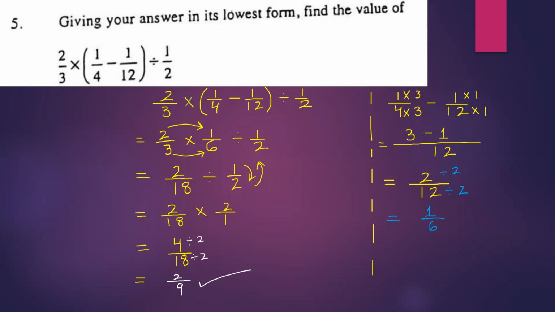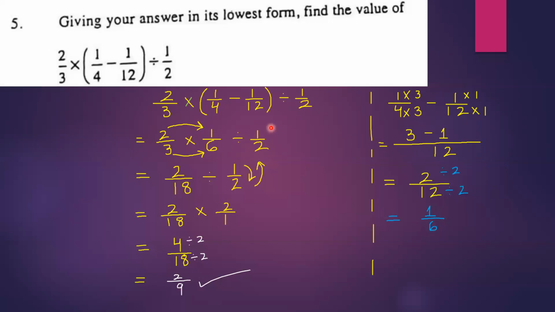Excuse me, Mr. Biddy. Go ahead, Michaela. I don't understand the steps on the left hand side. This one or this one? That one right there. This one? Yes, sir. Okay. So we did 2/3 multiplied by, you understand how we got this? The 1/6. Okay, good. So this is 1/6. So that means that 1/4 minus 1/12 is 1/6. You understand that? Yes, sir.